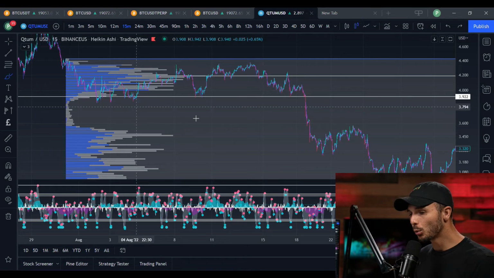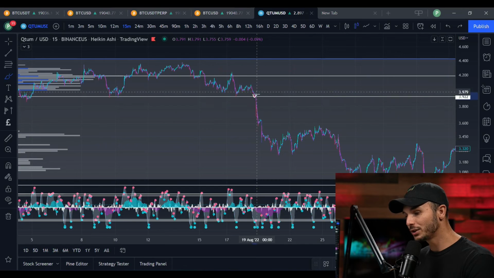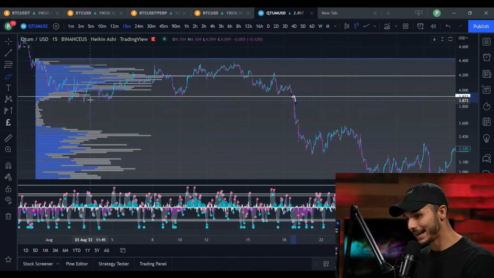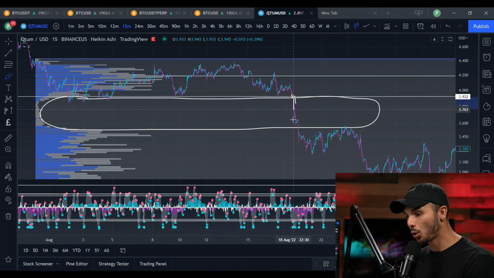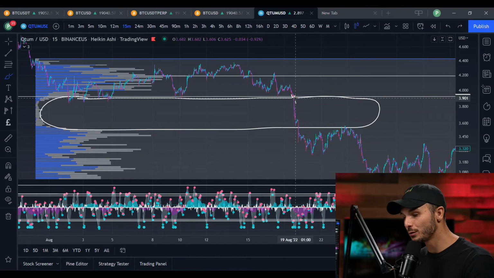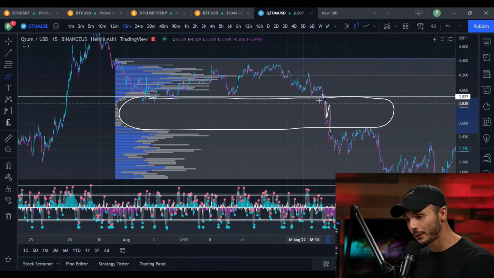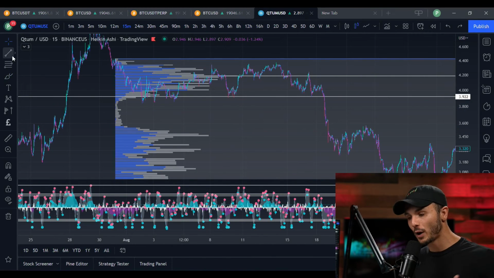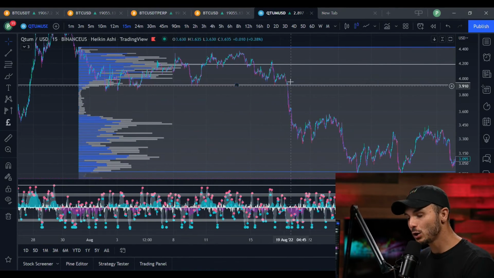So when you break this level, as you can see right here, you break down from that level. And once you enter into that low volume area, right here, what do you get? You get a massive dump, a very violent, quick dump, because there's no support or resistance holding you up here, right? So you tend to fly right through this area and break down. And once you start breaking down from here, the cool thing about this, and the reason why I call volume profiles a cheat sheet for trading or X-ray vision into the market, is you know that if you lose this level, there's nothing underneath you. So you can expect that quick move down.